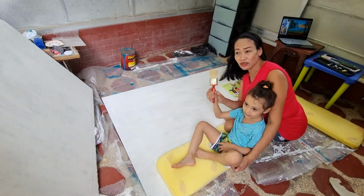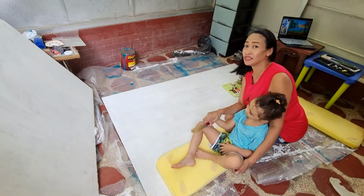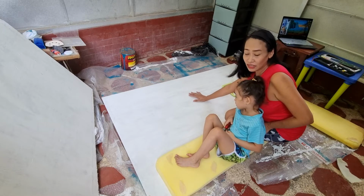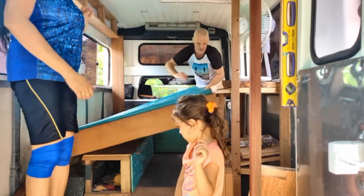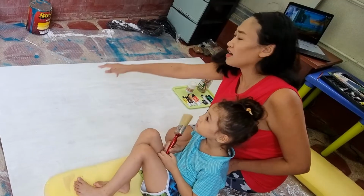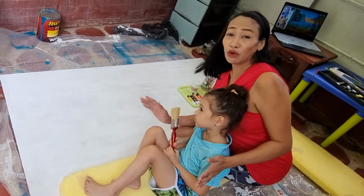Not just the ordinary paint job today. This is going to be an actual masterpiece. We're actually going to design a painting that goes on the back of the Murphy bed. So when the Murphy bed is up, you won't see the back frame of the bed. Instead, you're going to see this picturesque centerpiece that's going to be like the focal point of the whole van.